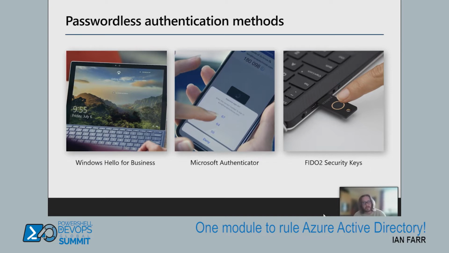And lastly, and this is the one I'll demo today, we have these things called FIDO2 security keys. FIDO2 is an industry standard developed for passwordless auth, and these keys contain a credential, i.e. your identifier, so who you are, and a secret. You supply that key during the authentication flow, and then you typically enter a PIN, and then you interact with it in some form. So I've got ones that scan a fingerprint, and the one here today, you just press it. After completing that flow, you're logged in. And yeah, Graph PowerShell supports that, as you probably guessed.